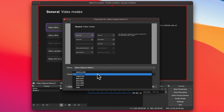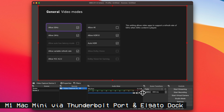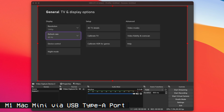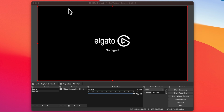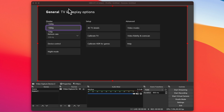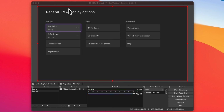Okay, quick update as I'm editing this video. If you plug the capture card in a direct USB Type-A port on a Mac, it actually does work. However, those ports are super sparse on a Mac, and just like quite a few UVC capture cards I've tested, if you plug it in USB-C to C in a Type-C or Thunderbolt port, that's where things start getting funky. However, plugging it in the Type-A port only exposed 1440p 60. Every time I set it to 120 Hz, you still get dropped down to 1080p. So I have no clue what's going on.